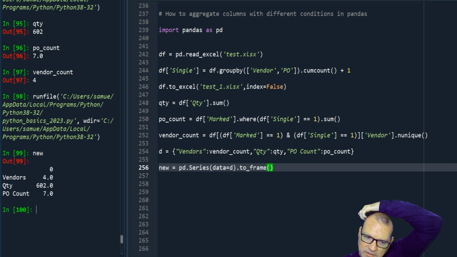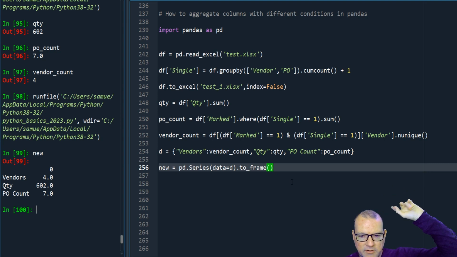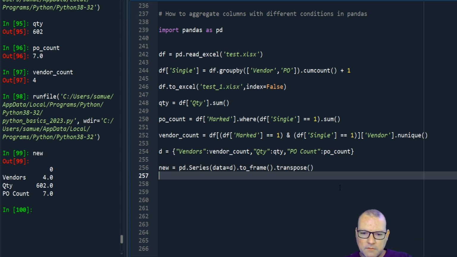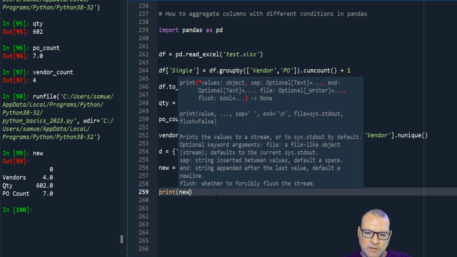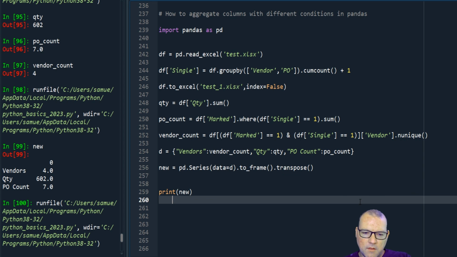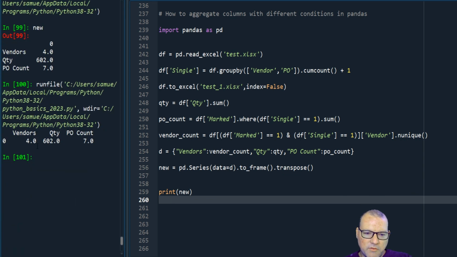Since a series does it like this. So here's transpose. So now, yes, this is a data frame, but it's one row of data. It turns it and makes it appear like this. Then we do transpose, and the link is up there. Let's do print, so I don't have to do this every time because I'm lazy. Okay, so now I've moved this into a structure that we're aware of, just a row.